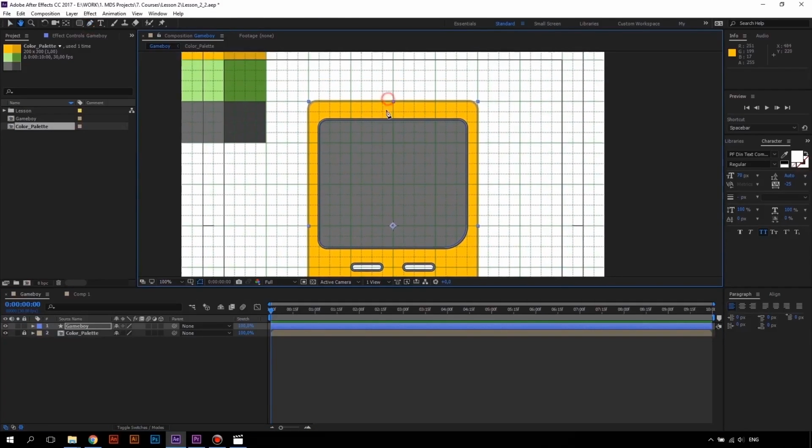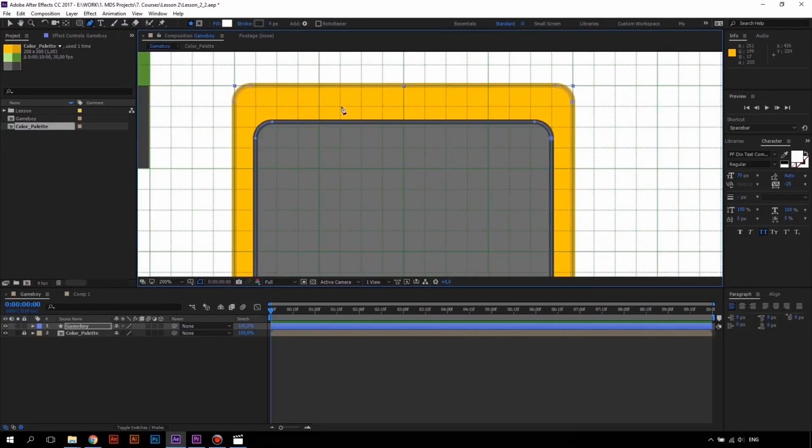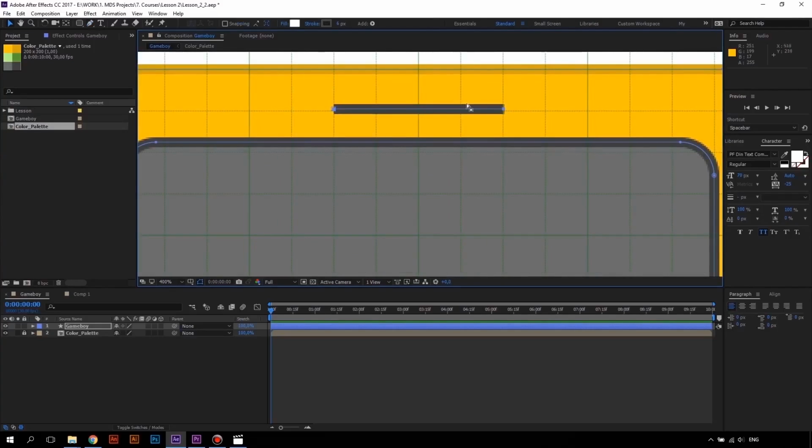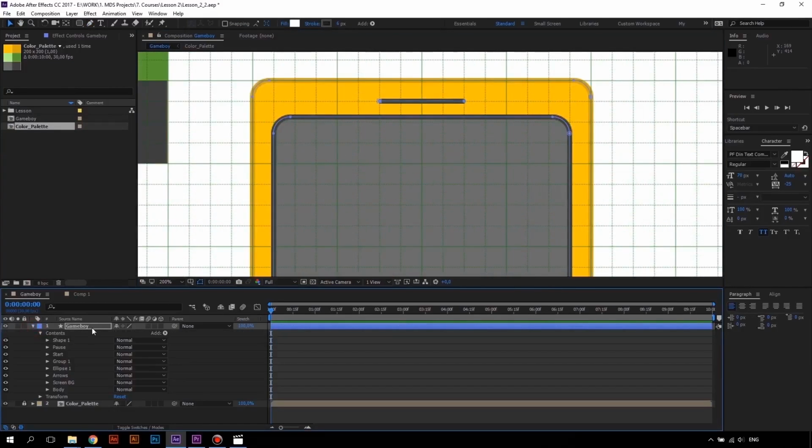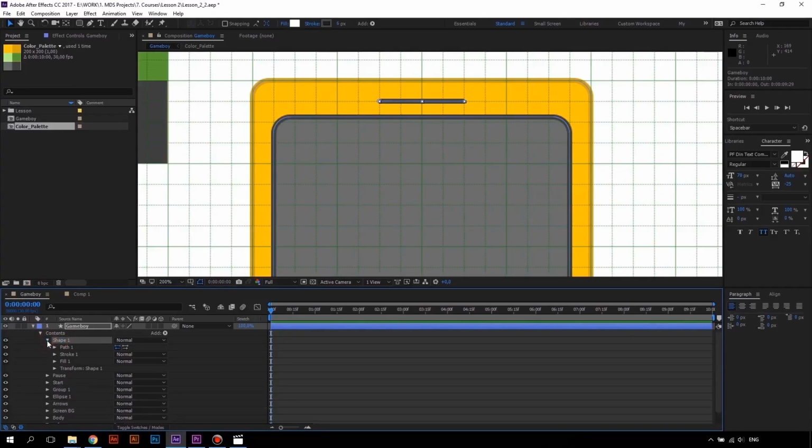Now let's add some details. I'll draw a dynamic using pen tool. Set up the stroke. Set line caps type to round. And it's done.